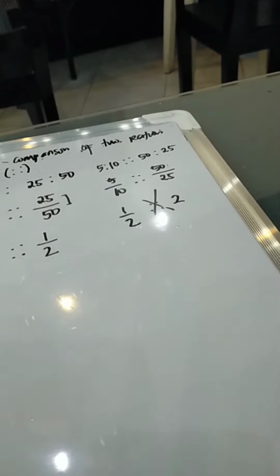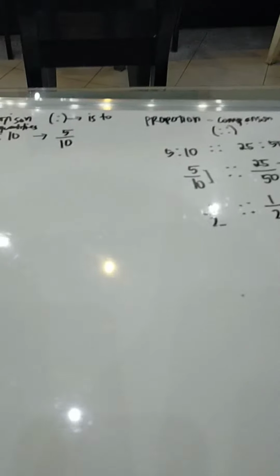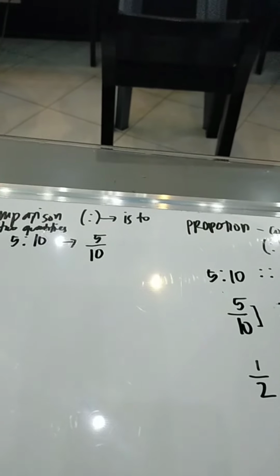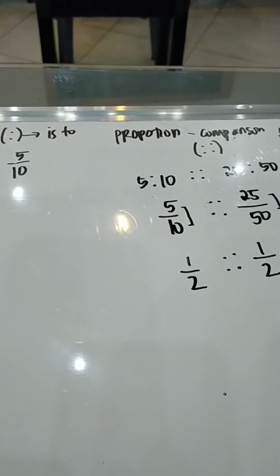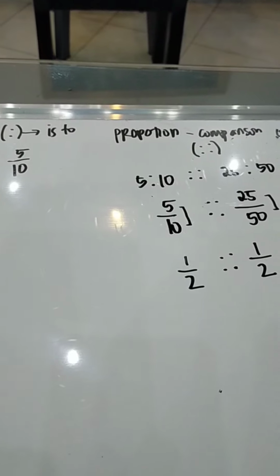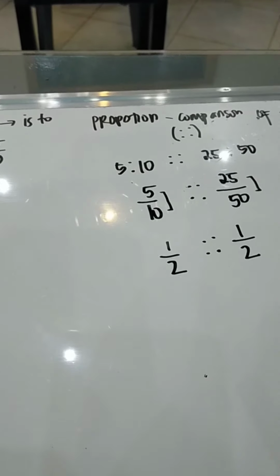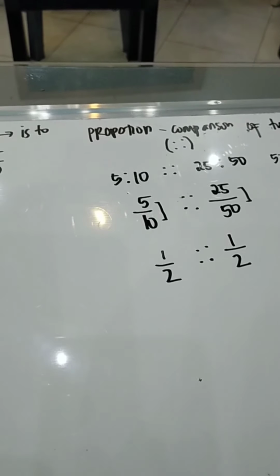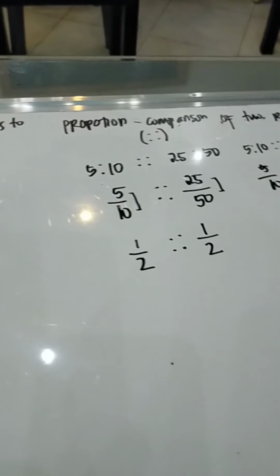Okay, so you follow me. Let's go to the second page of your module. We have examples here. So as simple as that lang naman yung ratio and proportion. Lagi din naman natin na-encounter ang ratio and proportion sa day-to-day living natin. For example, sa classroom setup, let's have 1:1 pairing. Okay, so hindi pwedeng dalawa ang ka-pair mo kundi isa lang kasi 1:1.